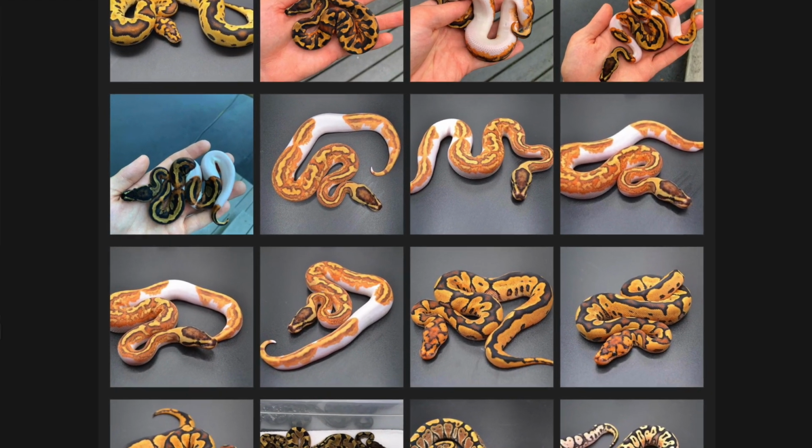I will admit, usually on the coolest ball python in the world, I look for the little man that's producing just a killer snake here and there, but sometimes you just can't ignore greatness. If you check out DD Exotics' Facebook page, you will get overwhelmed by the incredibly cool animals. I discovered this particular snake today, and then I went to do my research on DD Exotics, and I started second guessing myself as to whether I truly found the coolest snake in the world. But upon reflection, I did. You'll be happy to know.